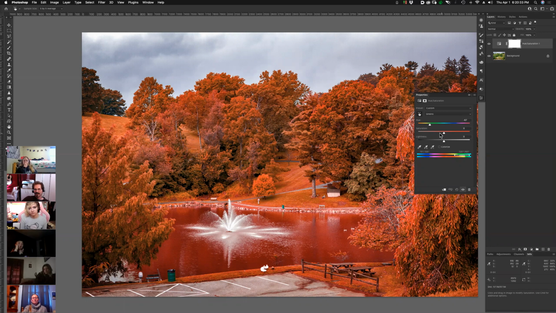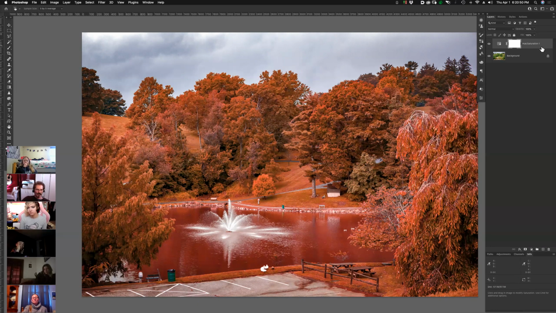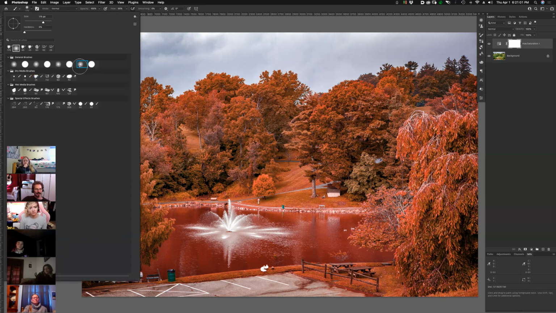And then saturation wise, it's probably going to be back in the yellows where we're going to play with the saturation. If you oversaturate, it tends to look a little bit fake, but if you undersaturate a little bit, that's usually a little bit better. Now, because this is an adjustment layer, it already has a layer mask, and that's what I'm going to use to bring back the color in the areas that need it. And I'm going to change back to a standard brush.